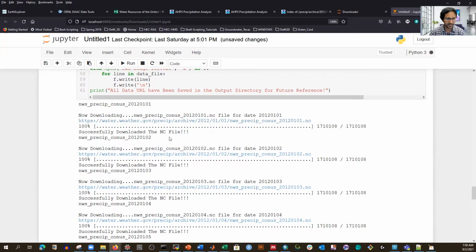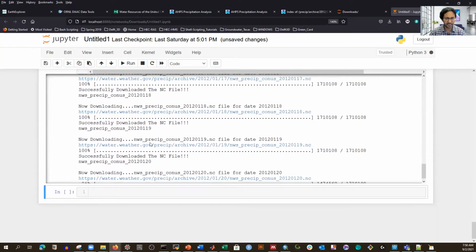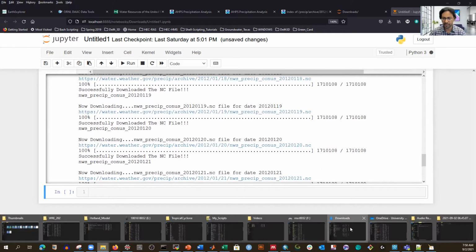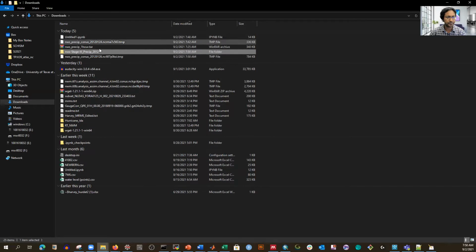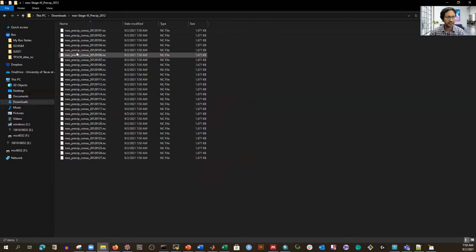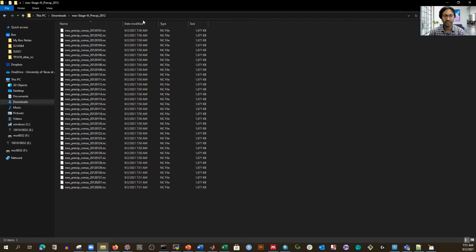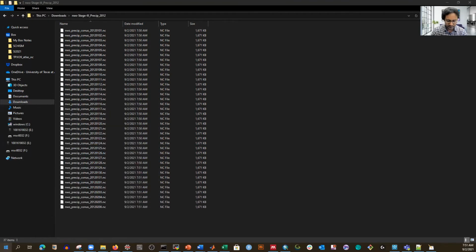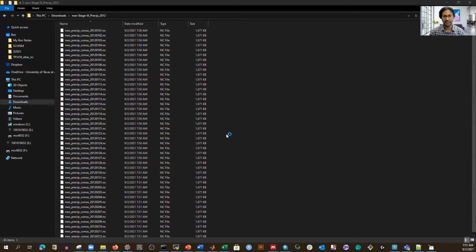The same thing it is doing, it is showing the message pretty quickly. And let me show you the status here. Inside that stage 3, it's downloading the file, the complete file name. It's pretty fast. So what are the variables inside those? I can show you that one as well, what we are downloading basically. So let me open that.